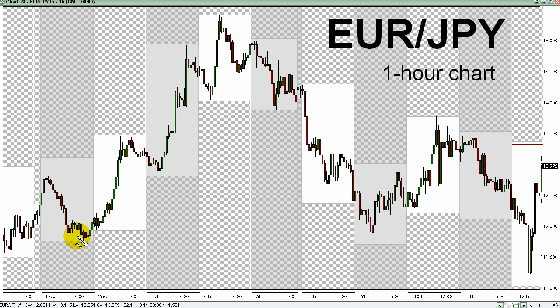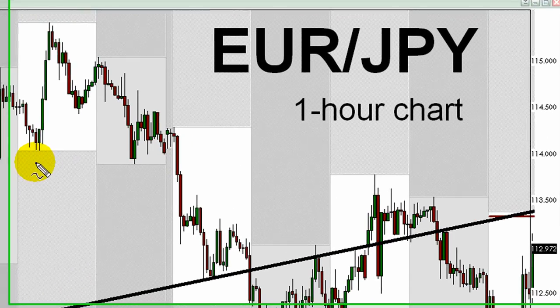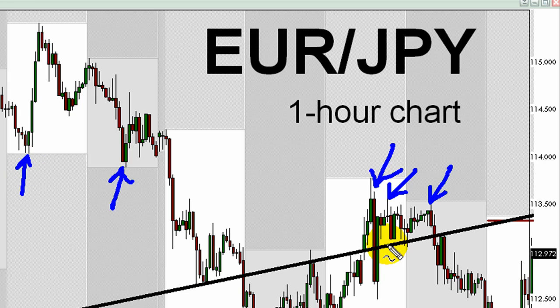I used a one-hour chart without indicators, much like this one, in front of the live class to identify at least one source of resistance which might have some bearing on today's euro-yen price action. The main thing that caught my eye was a trend line based on a series of four swing lows and two swing highs. I've just identified those swing lows and swing highs with blue arrows. Now let's connect those arrows with a black line. There was also a case for another trend line based on a pair of lows from late last week plus the highs from the past two trading days. I've labeled all those with blue arrows and now let's connect those with a blue trend line.